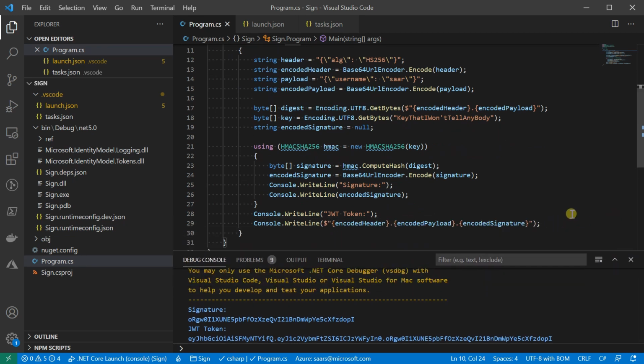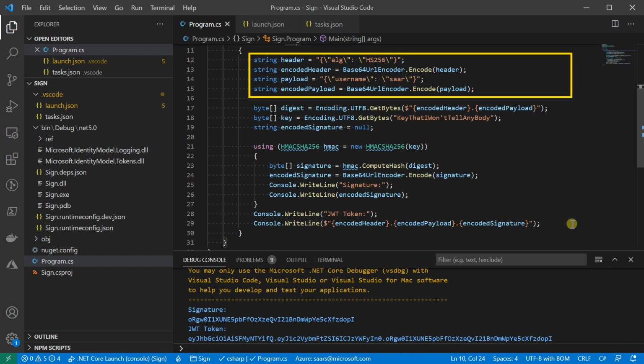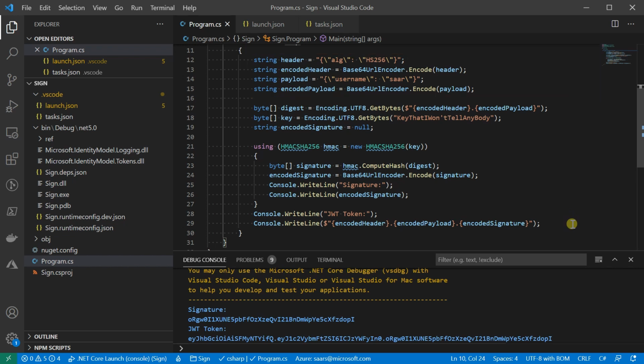At the beginning, it takes in a header and a payload, and it gets the base 64 encoding of them. On line 17, it puts together the encoded header and encoded payload and formats it up as a digest.